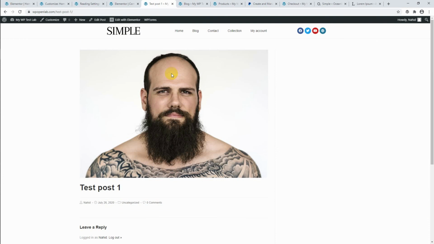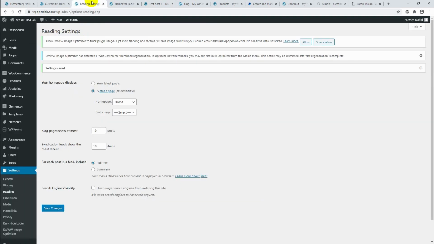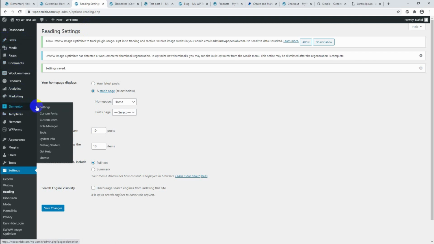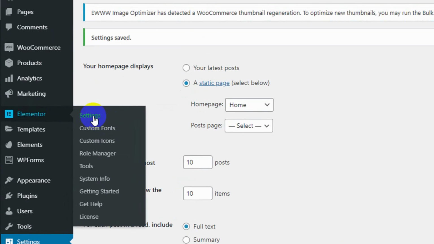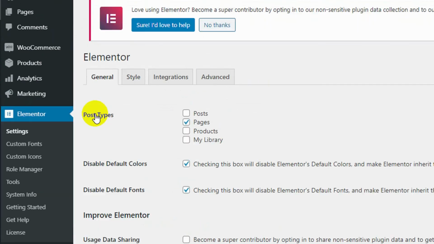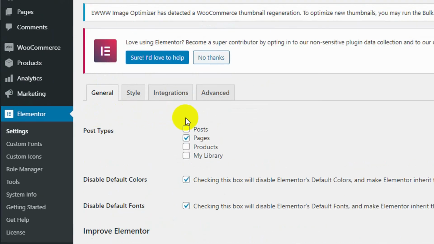Okay, currently the post looks like this, but if we want to edit this post using Elementor, we need to do something, which is come to the dashboard here and find the Elementor and go to the settings. Here you can see settings, and now we need to check this post types for posts.